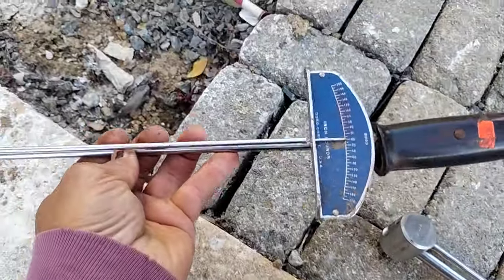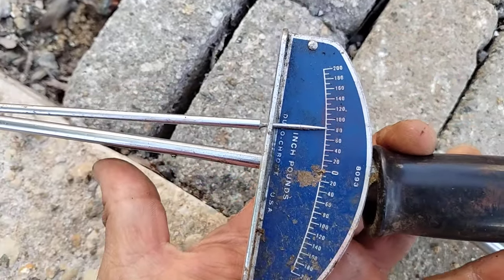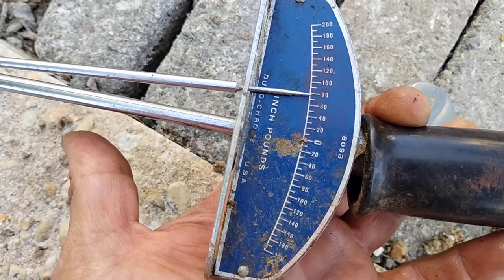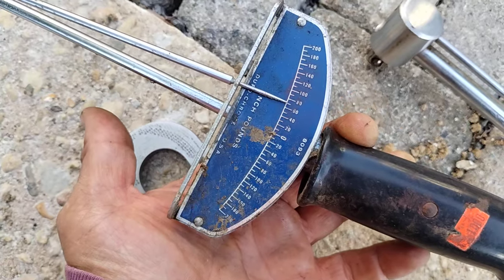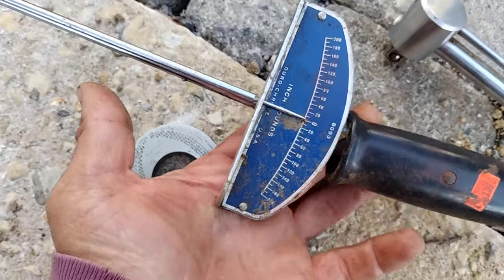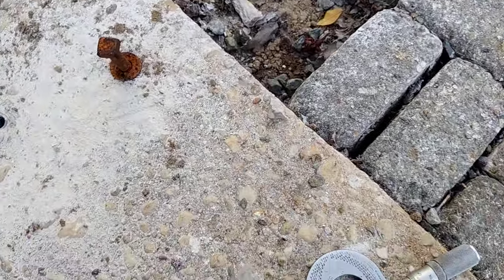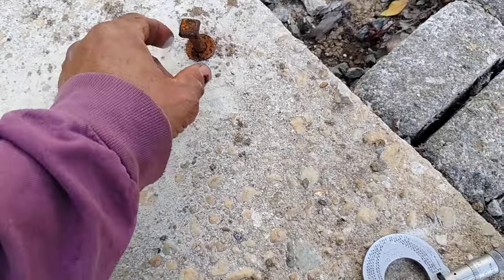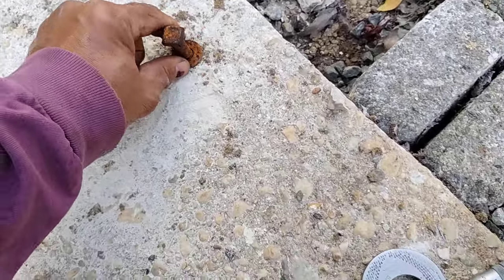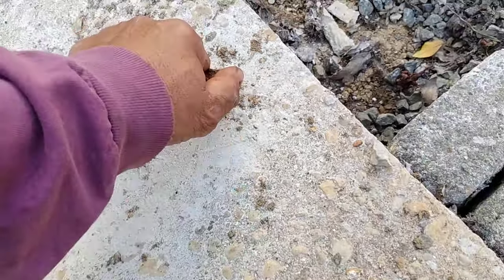So I had to change it to inch-pound scale. Watch what happens when I pull on this — it maxes out at 90. Even though I'm moving the beam bar, it's not increasing torque. I've actually reduced it. It's now about 85 inch-pounds. So when I do the other one, I should do that at 85 inch-pounds — that's the max I can get out of this. All I'm doing now is ripping up the shield. So 85 inch-pounds is the max.